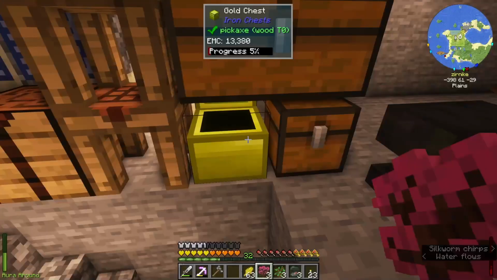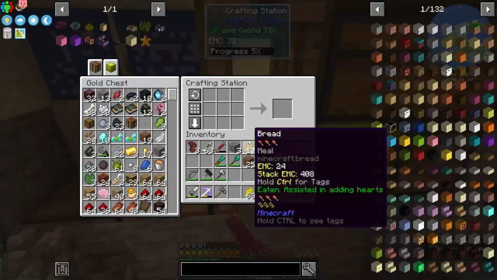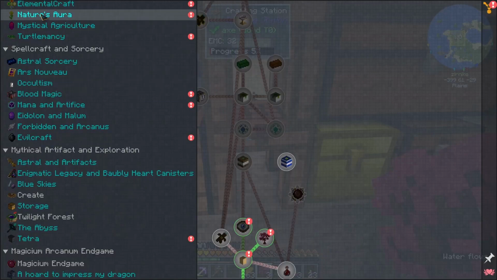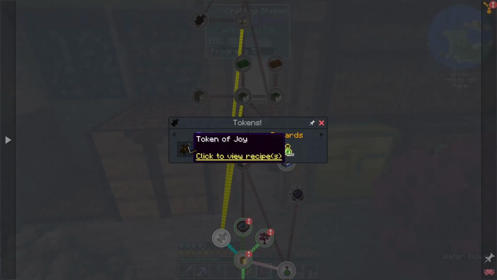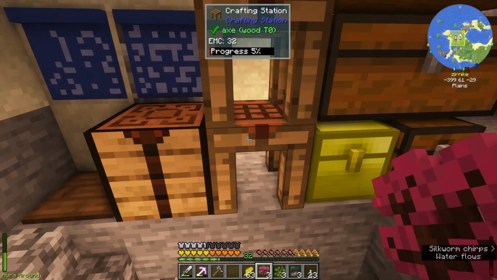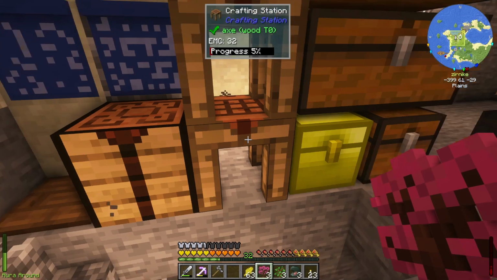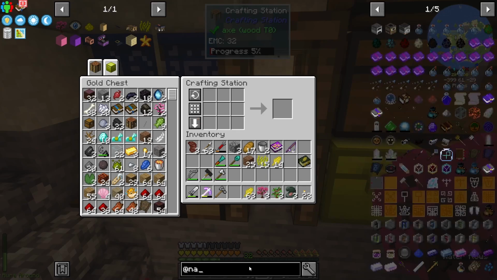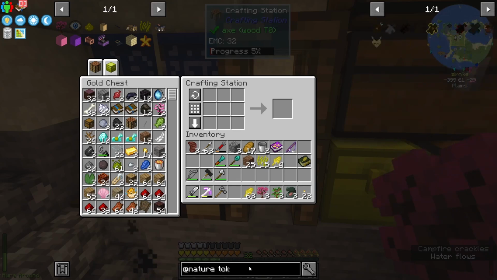And the other thing we're going to need to do is work on the next bit of Nature's Aura, which is here, is tokens. So you have a token of joy, fear, anger, and sorrow. And naturally, each one has a different option. So we'll go, nope, can't do that. What I'd like to have is the Nature's Aura token. That should, oh, no, they're all in there, of course.